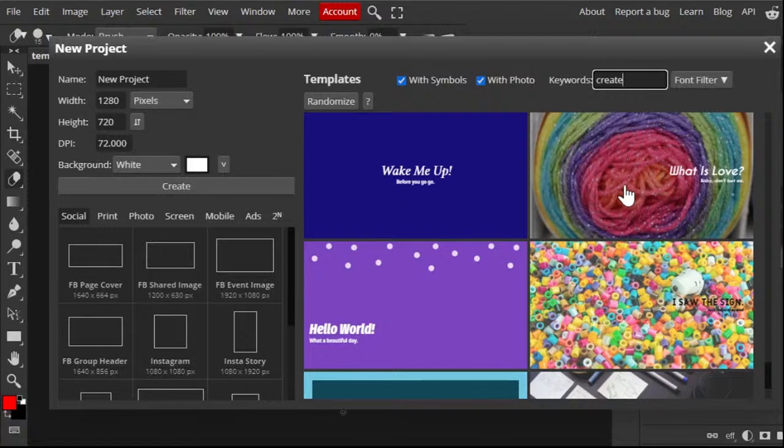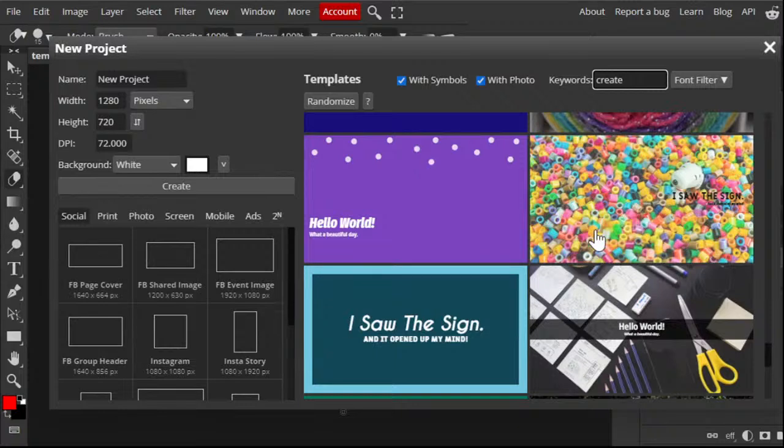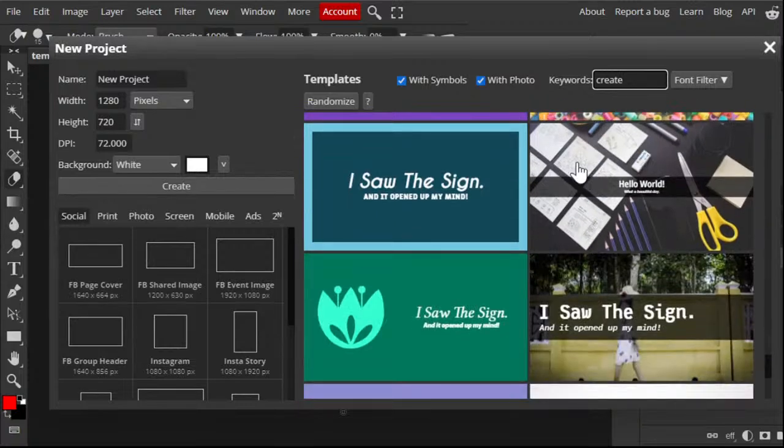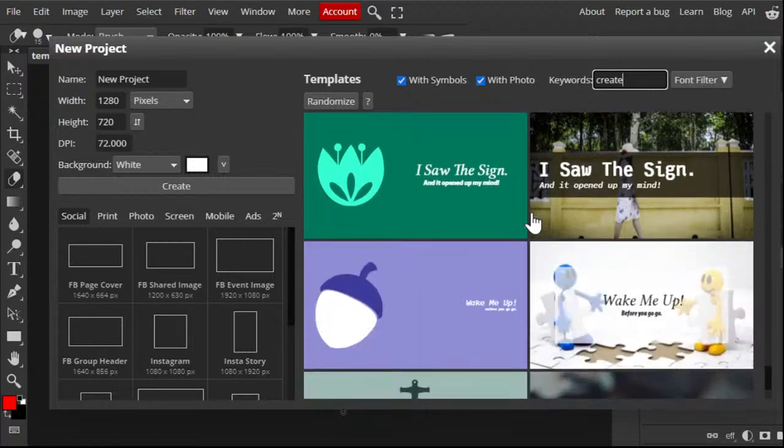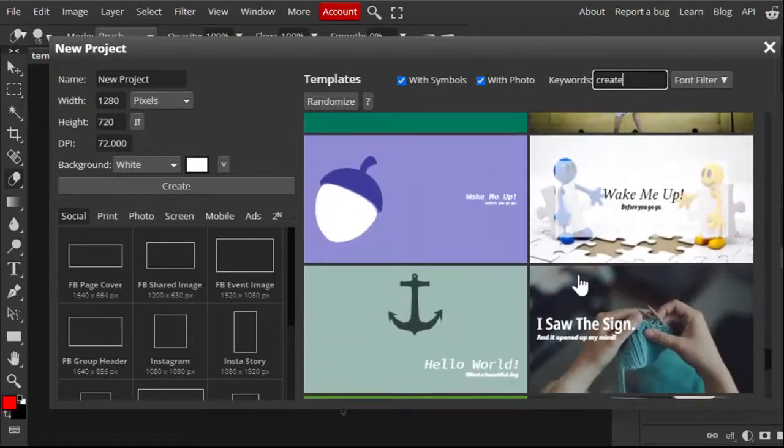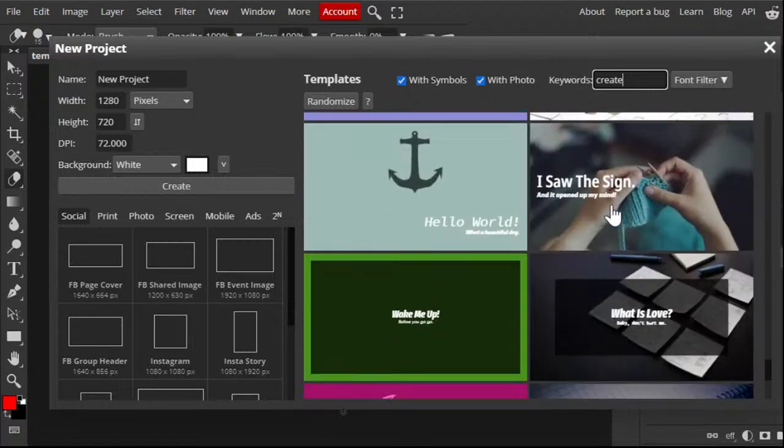Oh, see, there's some picture of some yarn. If you're doing, let's say, knitting or crocheting, you might be able to use something like that. Some beads. Here's one with some stationery items like pencils, pens, and scissors on it. Could be useful. Ah, here's a knitting one right there.